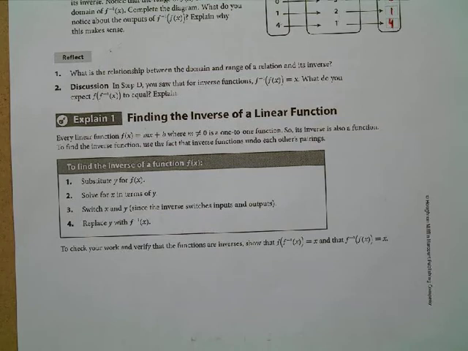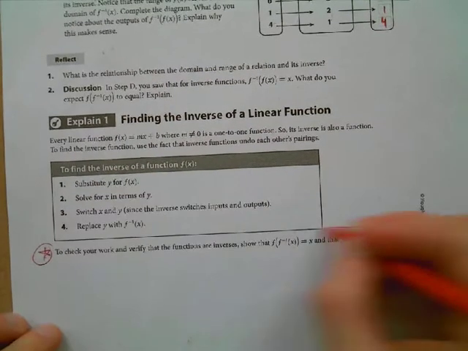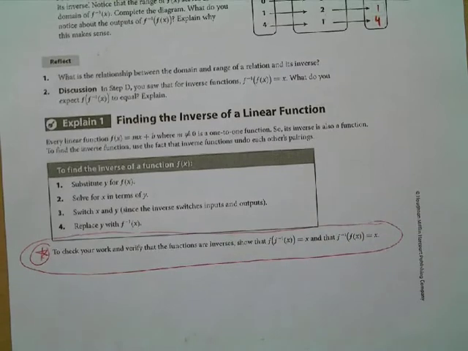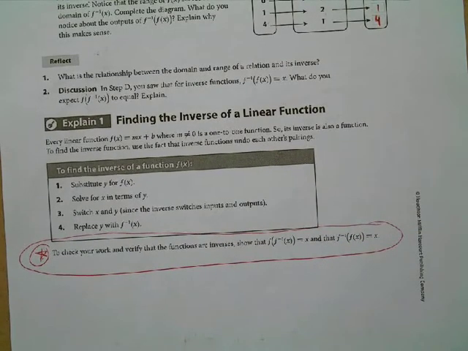To check your work and verify that the functions are inverses, show that f of f inverse of x equals x, and that f inverse of f of x equals x. In other words, to justify that you do have correct inverses here. I'm going to star this because it's important. So this is how you find the inverse, and this is how you justify that you have the inverse. You plug the inverse into the original function, and you should get x. You plug the original function into the inverse, and it should also simplify down just to x.